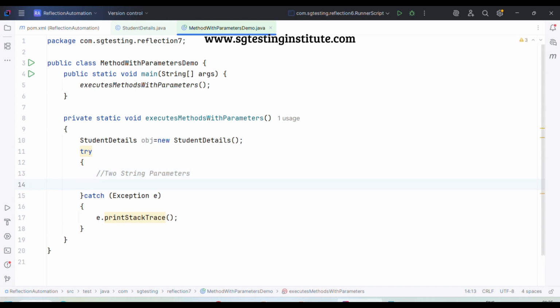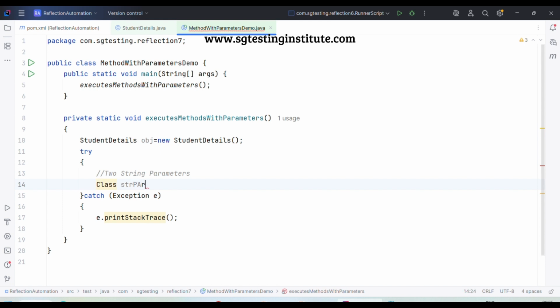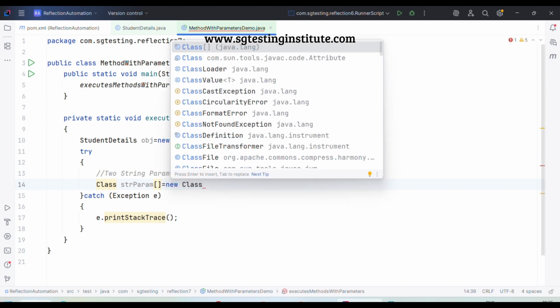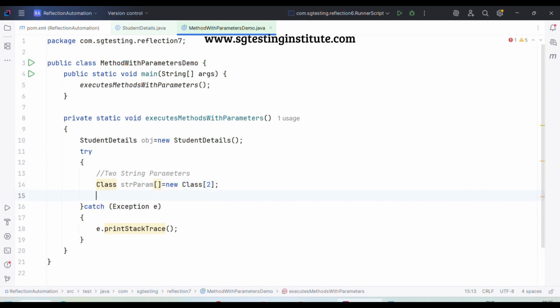So how can we handle this? There are two string parameters available. For that purpose, Class strParam, meaning string parameters, is equal to new Class array, which contains 2. It means the array size is 2. So strParam of 0, the first parameter is accepting which one?